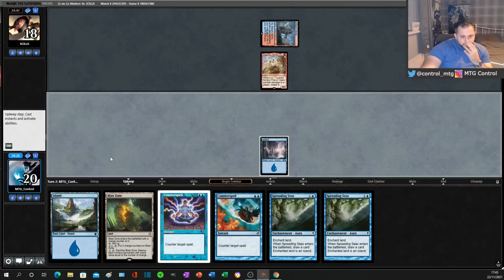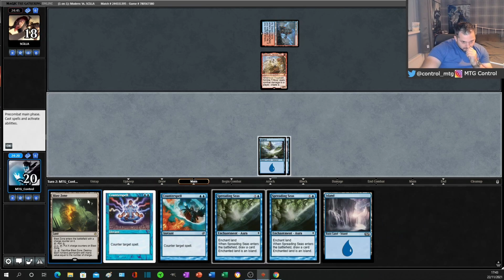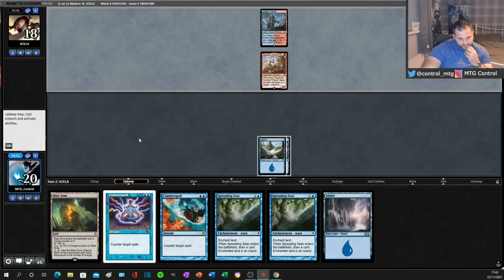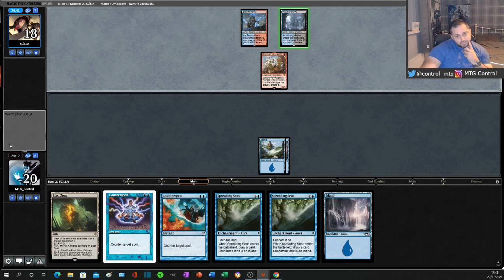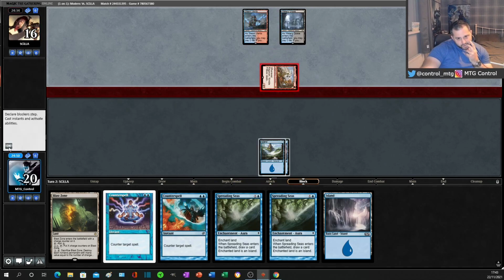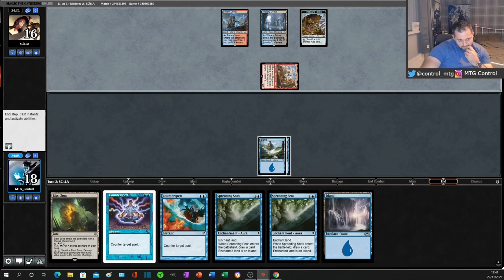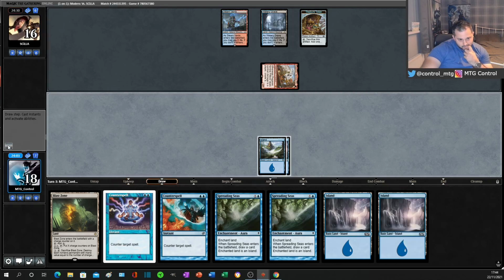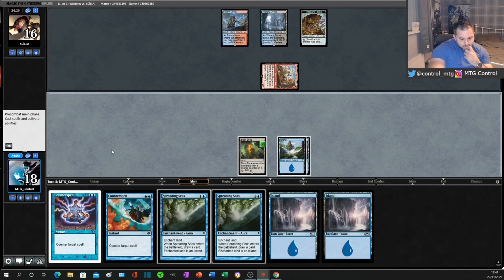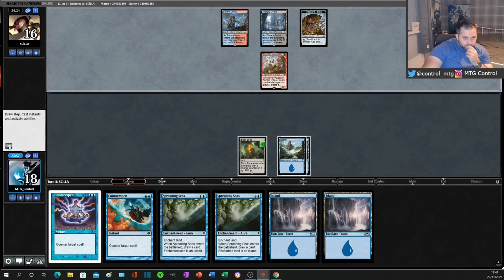Shit. Should have turned to them. Now I wish I had Suspend. Shit, shit, shit. Hall of Storm Giants just got exiled. He'll smash for some damage.